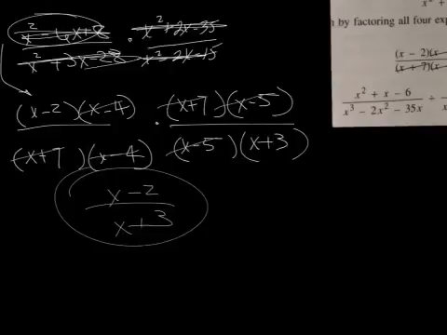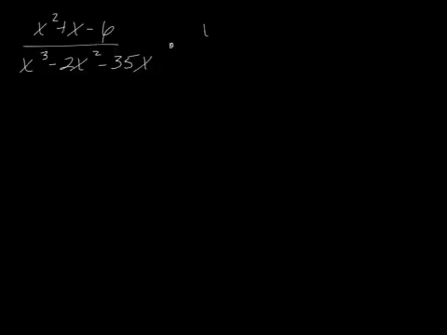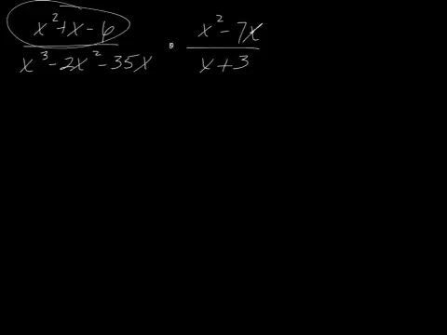Okay, let's look at one more example, and we'll be good. So, this will be example number 3. Last one, example number 3. We've got x squared plus x minus 6 over x cubed minus 2x squared minus 35x. And we're going to divide that. So, let's just invert it and multiply, so we don't have to write it all twice. So, I'm taking the bottom terms and put them on top, and the top one, and put it on the bottom, just so I don't have to mess with it later. Alright, so the key thing here is the whole factoring issue. So, let's factor that first.